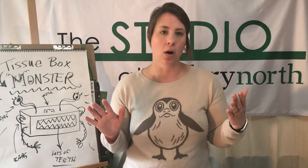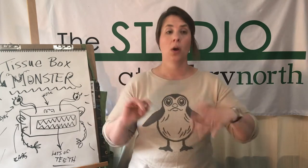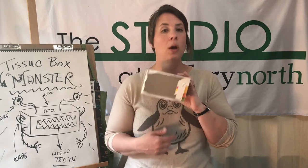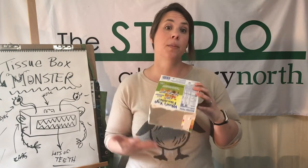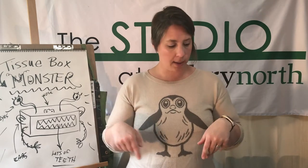One of the best kinds of cardboard to use for stuff like that is a cereal box or a mini muffin box, because if you don't have a tissue box, those are other options. You just need to be able to cut an opening in it that can become the monster's mouth, okay? So paper, tissue box, glue.